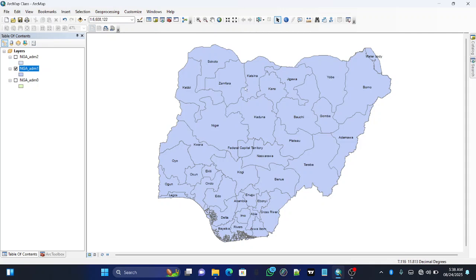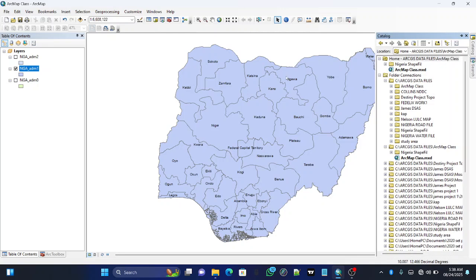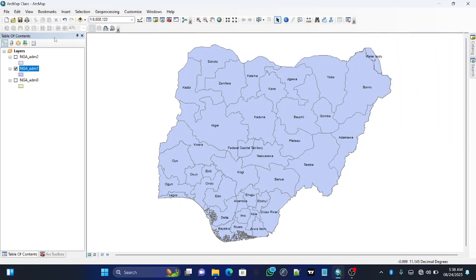So everything we have done here is on how to add our data. First, we talked about how to connect our folder through our catalog, and then the next one we talked about is how we set the coordinate system of the ArcMap interface, and then the third one is how to add our data by coming to this plus sign here where it says add data. So you click on it and then you locate the folder that you are working on.